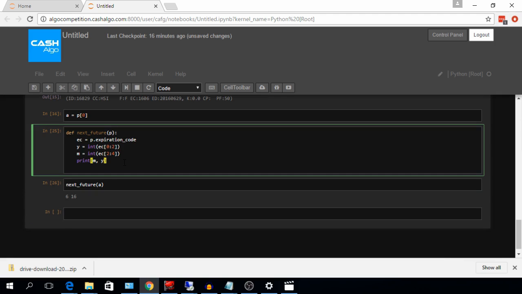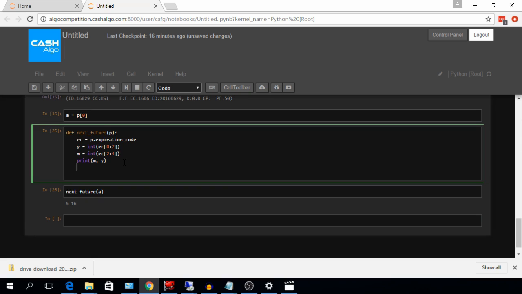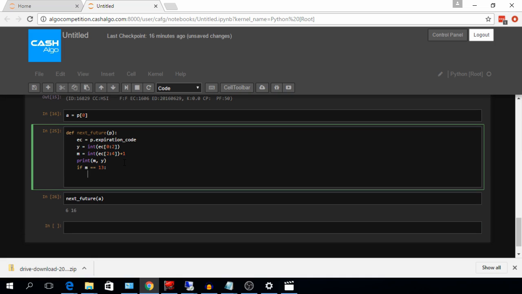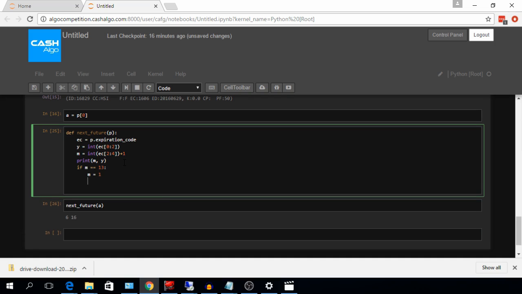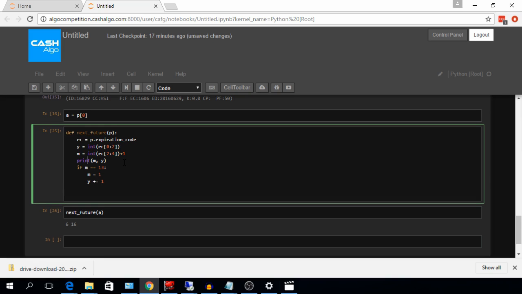And now work on incrementing the month. So we increment the month, and simply have to add 1. So I can do integer plus 1 right here. But obviously this leads to an issue when the month is December. So in the case that m is equal to 13, I need to roll over to the next year. So I will set m to 1 and increment the year instead. Let's see what we got so far.